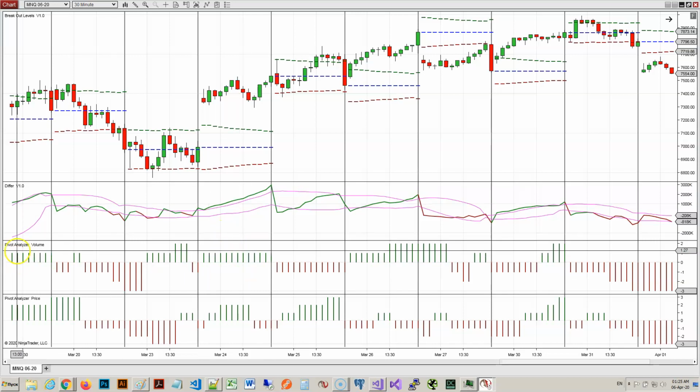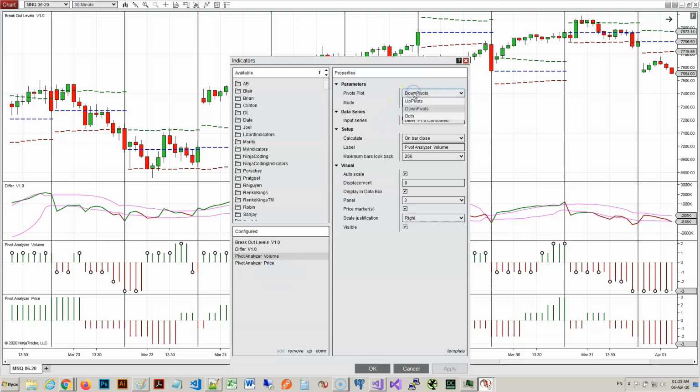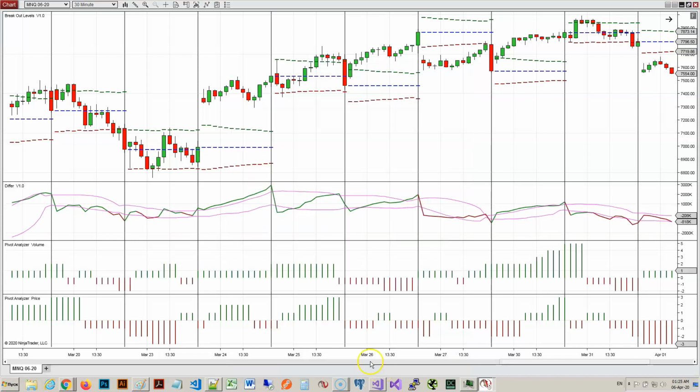But right here, the pivot analyzer, I can enable it for pivots going up. So I have it right here, and I want to enable it on up pivots. And there we go. Here's our first pivot up. Here's our second pivot up. But we can see that this pivot is actually a pivot down. This one is lower than this one, and that's why it started going in the opposite direction. And we can see that the next one is another one, which is lower.